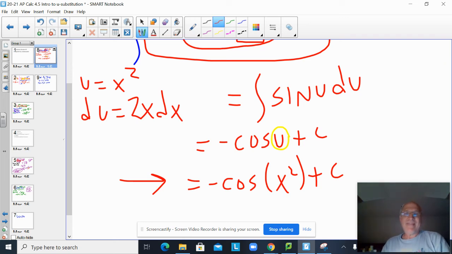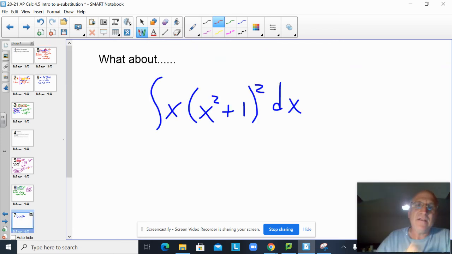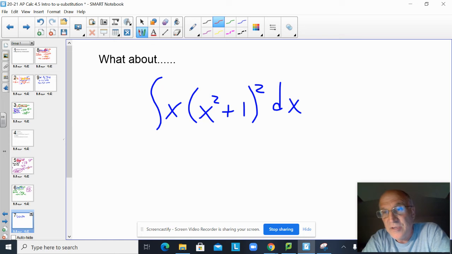Okay, so last thing is, what if it doesn't match exactly? You pick u correctly, you start substituting in terms of u, but not every part of the problem substitutes cleanly. This last example shows that. I think it looks like this one. Yeah, so let's look at this one. So remember, there's still no product rule for antiderivatives, so we can't do that. So if you're not sure what to do with an integral, think u substitution.